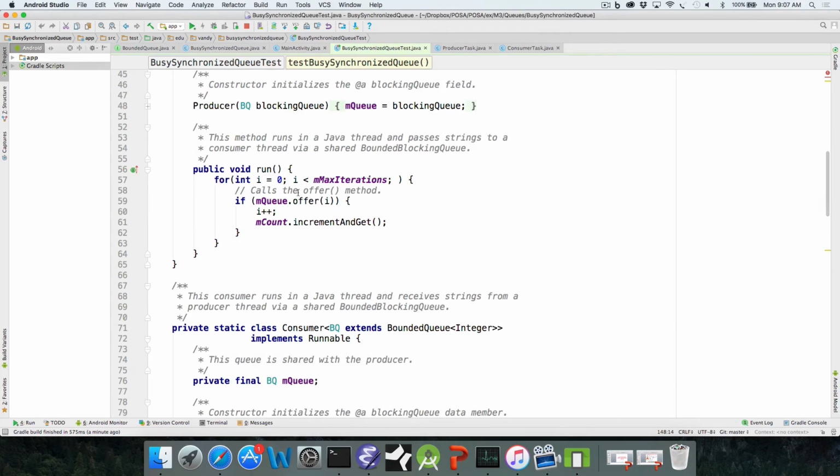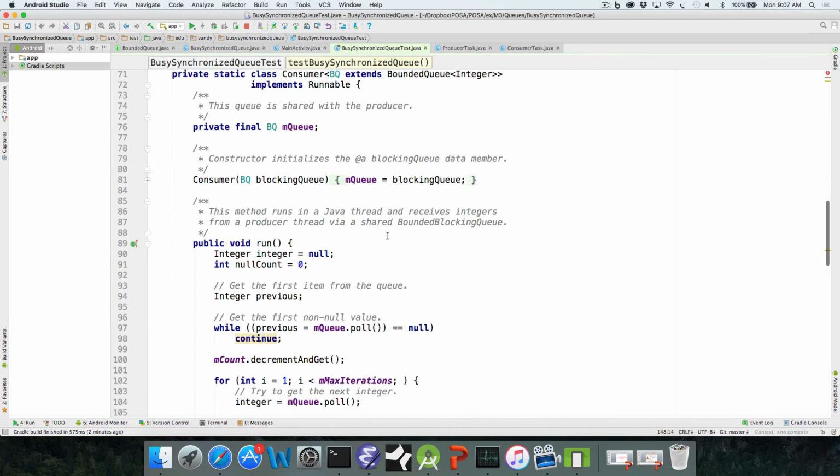It's going to iterate 100,000 times, and it's going to call offer. If offer returns true, that meant it actually put something in the queue, so the queue wasn't full, and it increments the count. But if it returns false, that means it tried to put something on the queue, but the queue is full, so it just had to keep spinning. So offer will spin when there's a full queue.